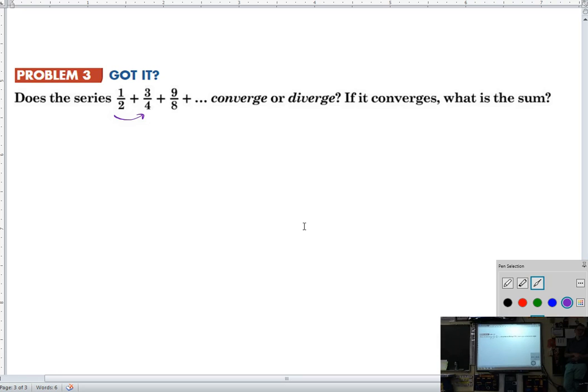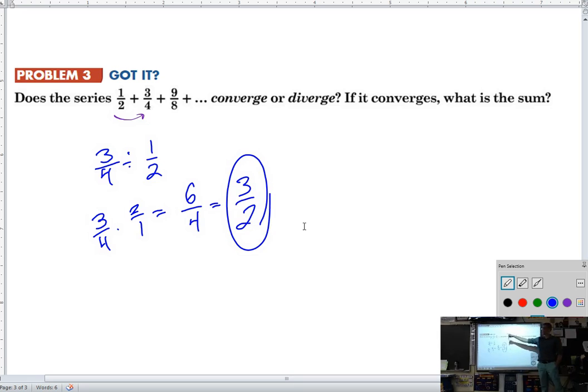How can we figure out what the ratio is? How do you figure out a ratio between two values? I want to know how you got from A to B. If I want to figure out how to get from three to nine, how do I figure that out? You find the difference in the numerator. You divide three-fourths by half. Thank you. I divide the higher term value. I take the higher term value divided by a previous. So three-fourths divided by one-half. Three-fourths times two over one. What's that? Six-fourths. Which equals three over two.